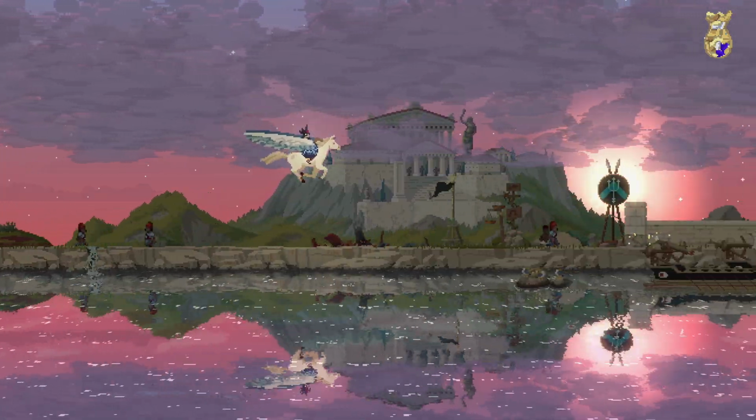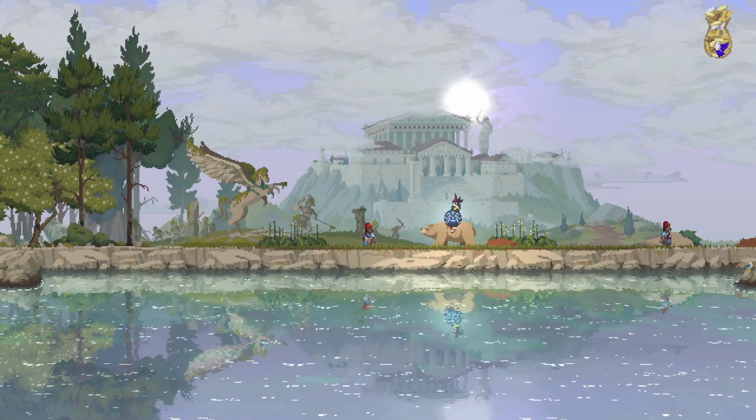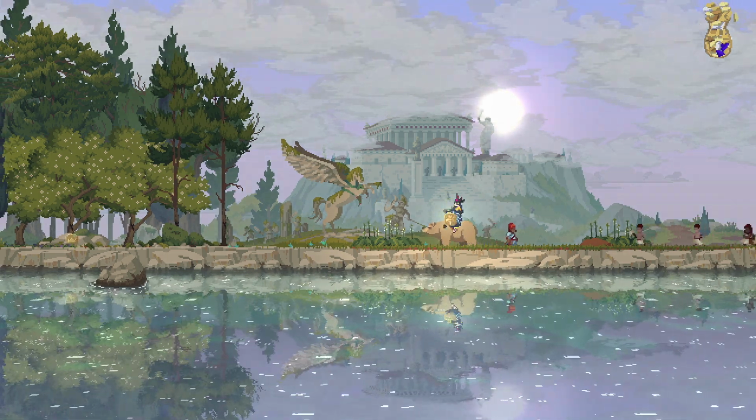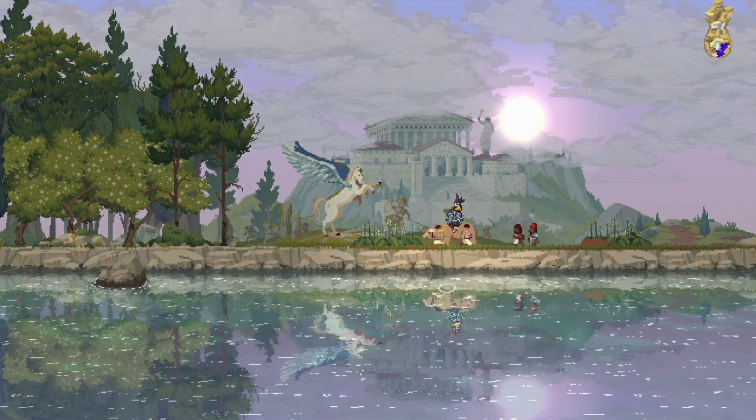Lastly, Athena's shield is also used to unlock the Pegasus mount. Pegasus can be found as a petrified statue with a snake around its neck, but I'm pretty sure it's on a random island. Simply use the ability on the frozen Pegasus to unpetrify it.